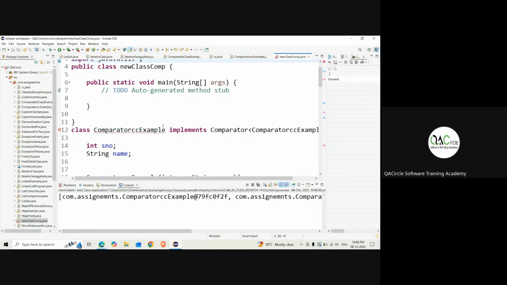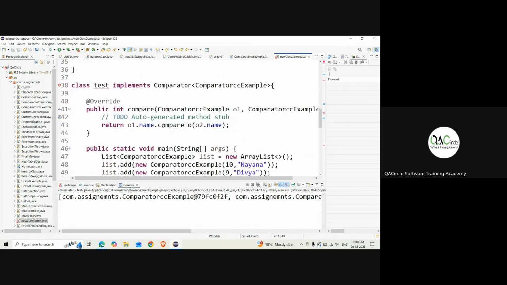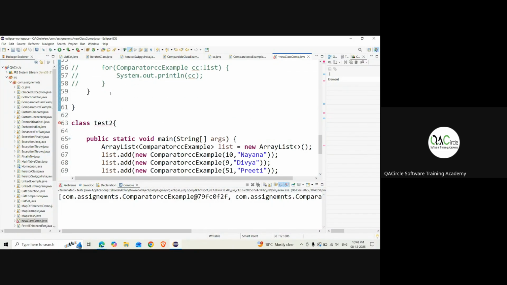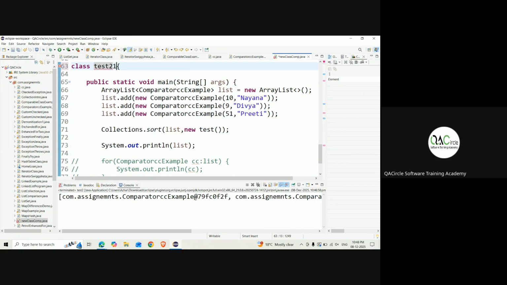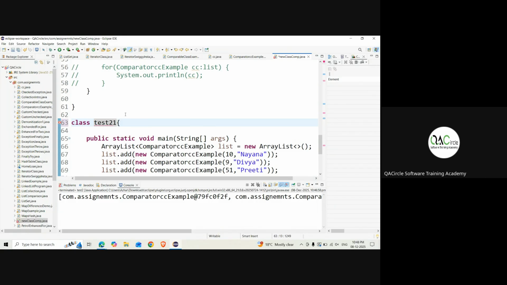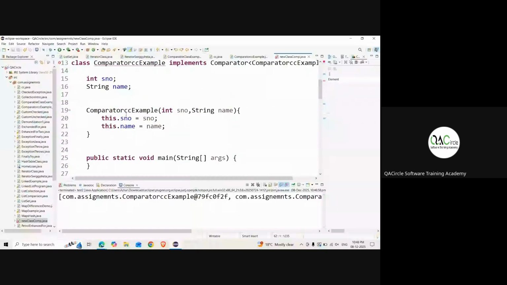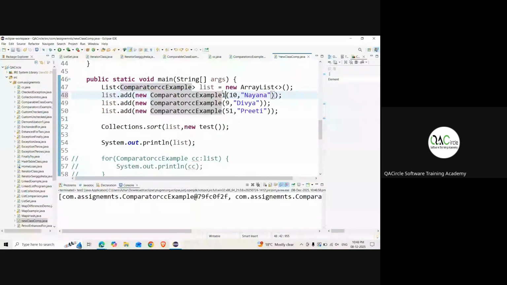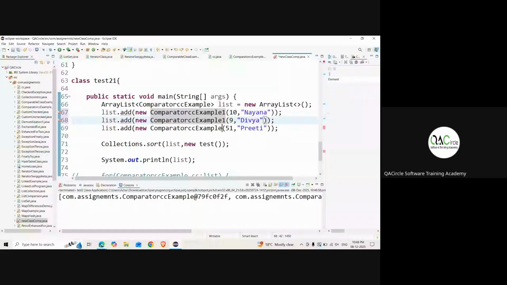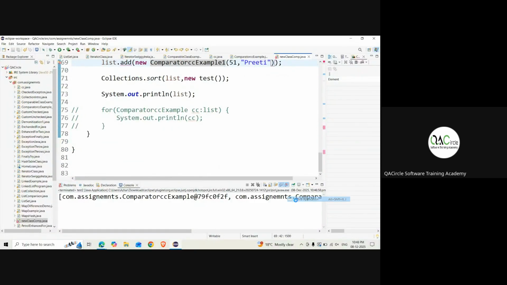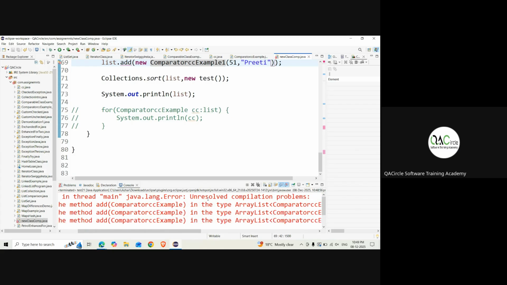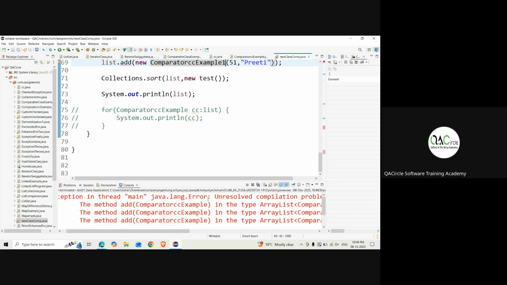Add is already defined. Unresolved. Okay, line number 67.